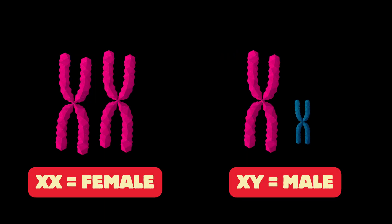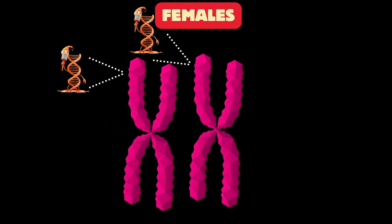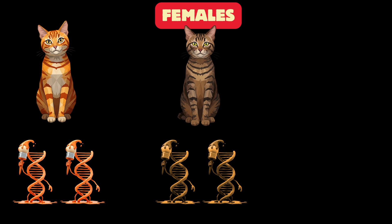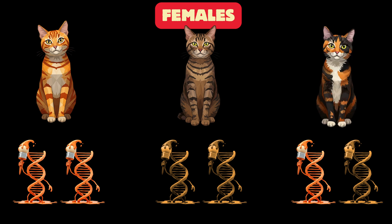Since female cats have two X chromosomes, they have two orange gene alleles programming for fur color, but males with their single X can only have one version of the ginger gene. Female cats with their two instruction sheets have three possible combinations: double ginger — both sheets say ginger, so the cat is definitely ginger; zero ginger — both sheets say not ginger, so the cat will be another color like black or brown; and semi ginger — one sheet says ginger and the other says not ginger. This is where things get interesting. The cat's instructions aren't clear on what color to be, so it ends up with a mix of ginger and other colors, creating a beautiful patchwork pattern like tortoiseshell or calico — like my old girl Lucy here.